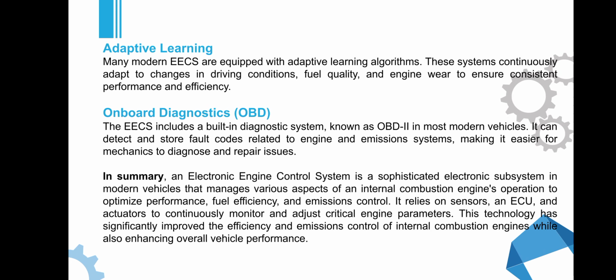An electronic engine control system is a sophisticated electronic system in modern vehicles that manages various aspects of an internal combustion engine's operation to optimize performance, fuel efficiency, and emissions control. It relies on sensors, ECU, and actuators to continuously monitor and adjust critical engine parameters. This technology has significantly improved the efficiency and emissions control of internal combustion engines while also enhancing overall vehicle performance.